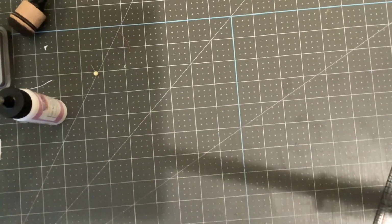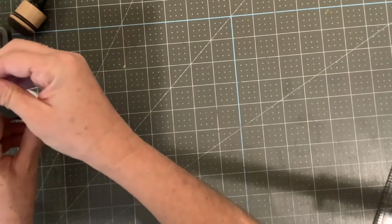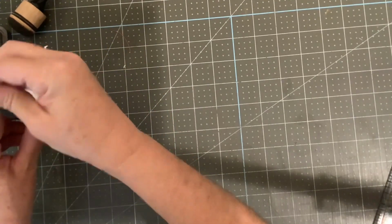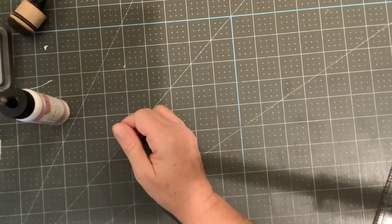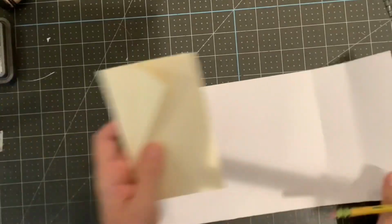So let's try something else. Let's see what else I have in my box. Oh, fun. Okay. Those will take a long time. So this one's easy. We're going to do this one next.